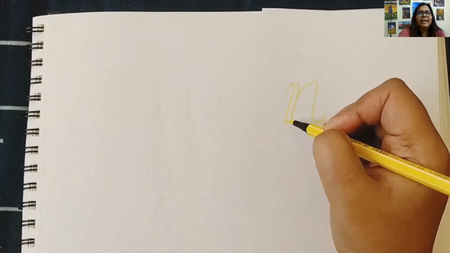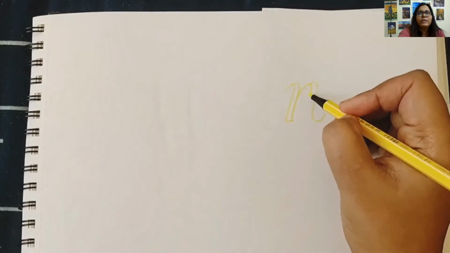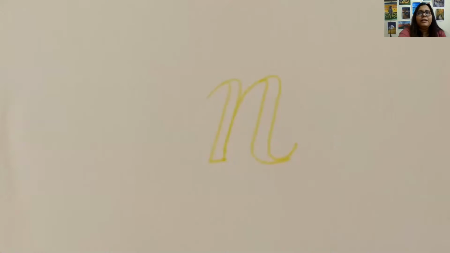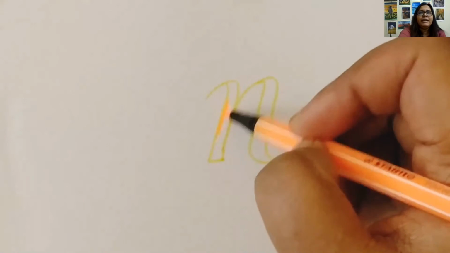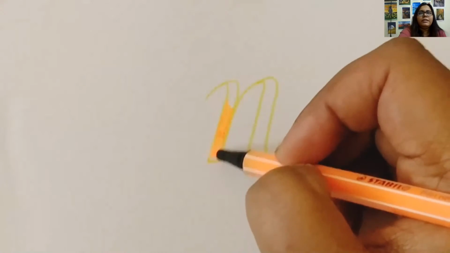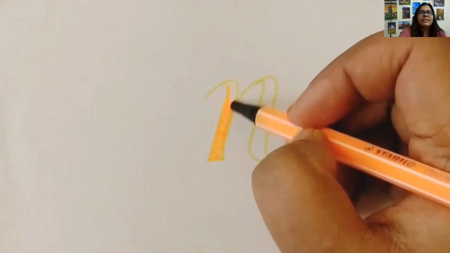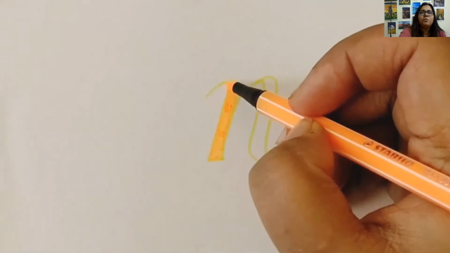I am marking the areas where my hand has moved downwards. Just refer to the previous practice sheet where you learned all of your strokes. You will see which parts of N you have thickened. Draw these areas where your letters have to be thickened. Now take your orange color and we will fill up these portions. We will darken these portions. It is just like coloring with a sketch pen. Nicely darken up these portions.